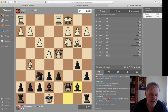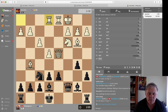I'm looking at bishop takes knight, pawn takes, and queen. And then I have to stop him playing queen takes pawn. So now I'll just play rook d8. I've got bishop to c6. Rook d8 looks natural. Castles looks good.